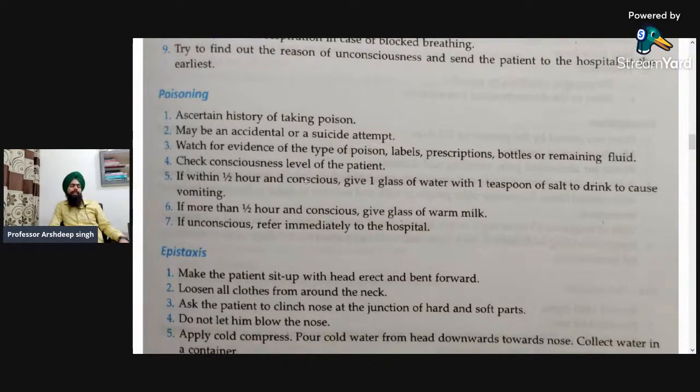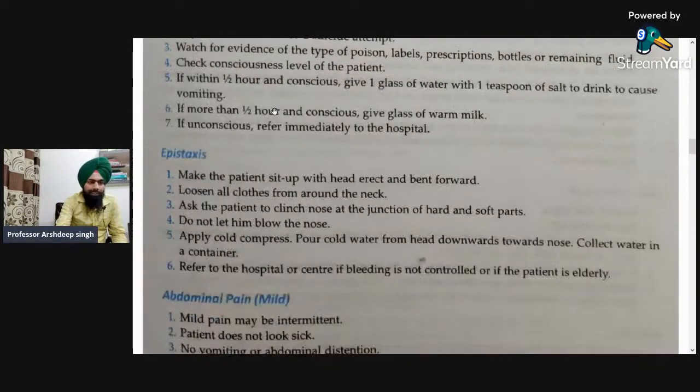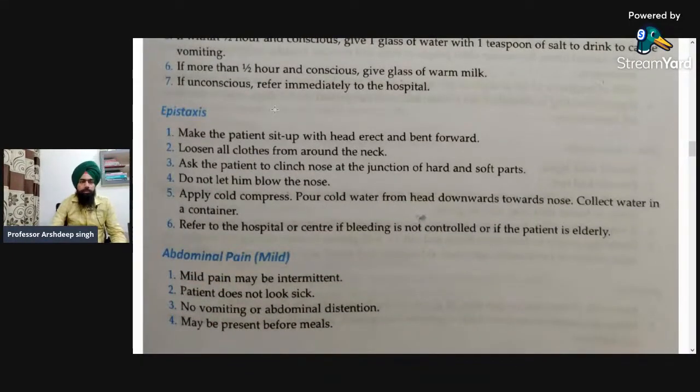Okay. Next one is epistaxis, that is nose bleeding. Mostly that is seen in many persons during the summers, or in excessive heat or heat stroke conditions. So blood from the nose, known as bleeding from the nose, blood oozes out from the nose. That is epistaxis. So how can we manage epistaxis?